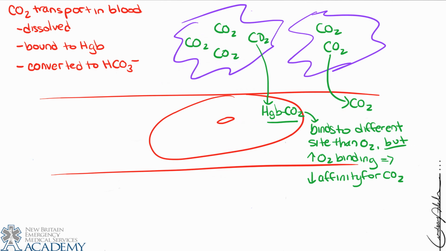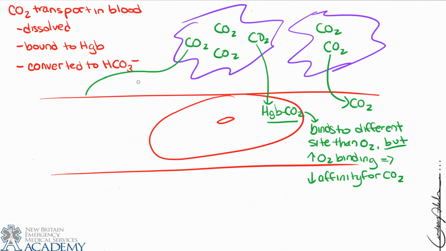However, the more oxygen that's bound to hemoglobin, the lower the affinity the hemoglobin has for carbon dioxide. So this is great because when we are in the pulmonary capillaries near the alveoli, we're going to have really good oxygen loading, and carbon dioxide is not really going to interfere, and it won't necessarily bind. And then when we arrive in the peripheral tissues and we have oxygen unloading, now we can actually increase the affinity for CO2, and the CO2 binds easily. So about 23% of the carbon dioxide is transported bound to hemoglobin.